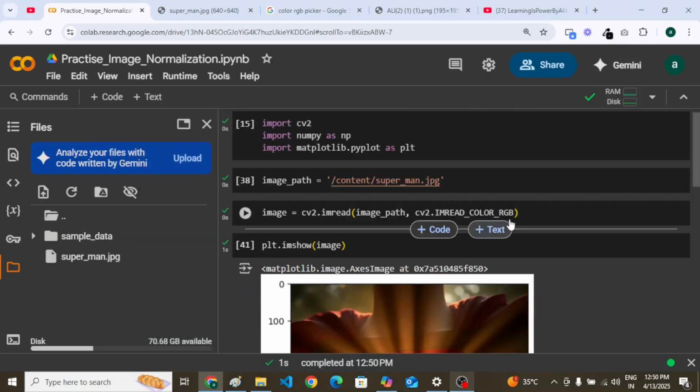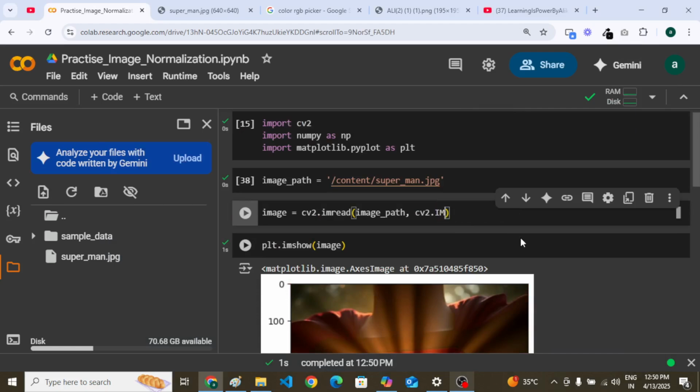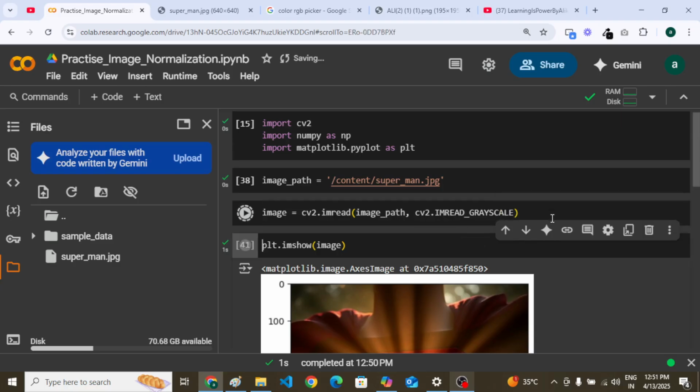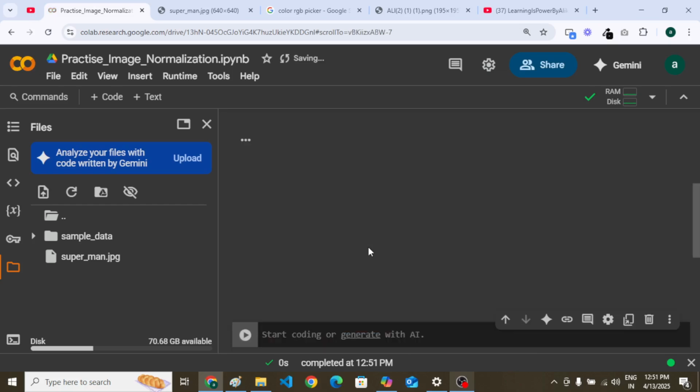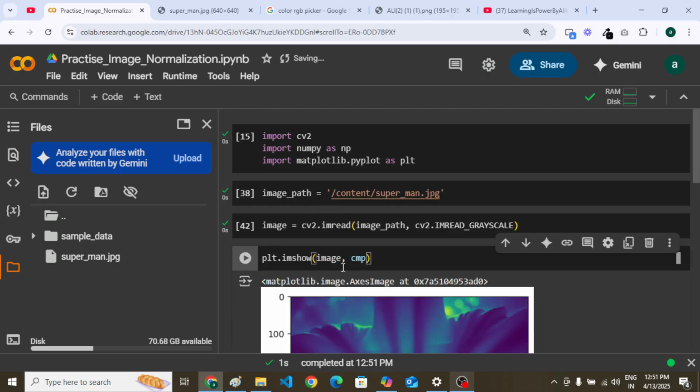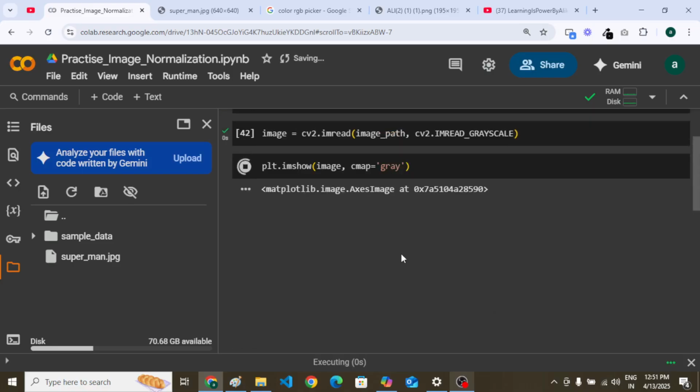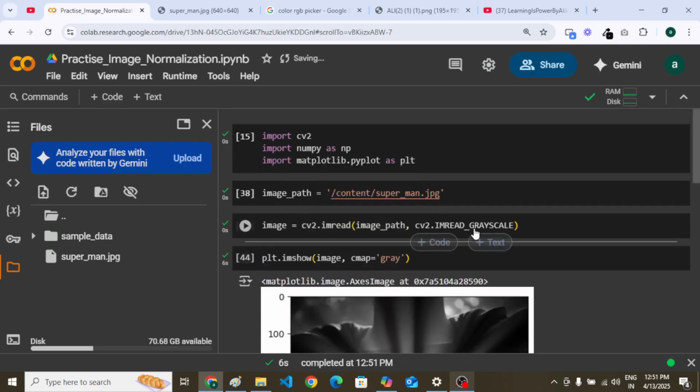Now the image has been loaded. Now let me convert this to grayscale. Okay, now the image has been converted to grayscale.